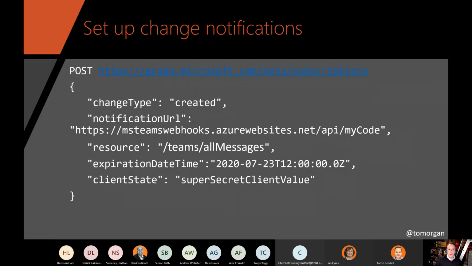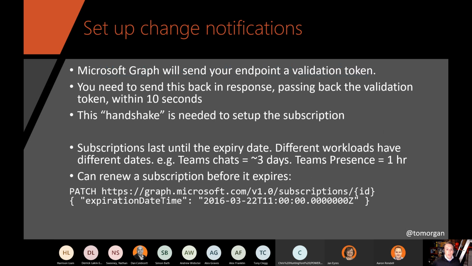You just make a POST call to the subscription endpoint. You give it the URL that you want Graph to call you back on. You tell it what you care about, in this case, Teams messages. You give an expiration date and some secret stuff, all really well documented in the Microsoft Graph docs. Then there's a bit of handshaking where Graph goes to that endpoint and calls it, and you have to reply in a certain way so that Graph knows you didn't just make it up, and then you're off.